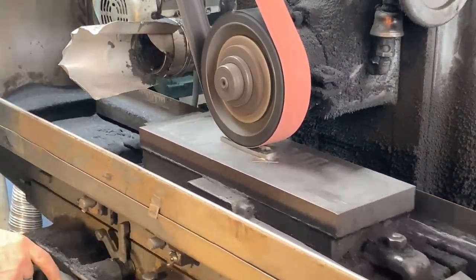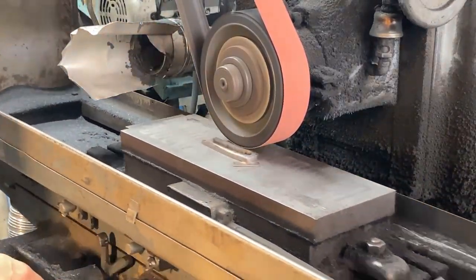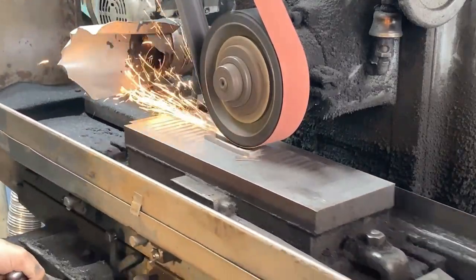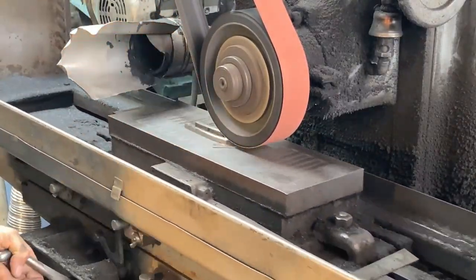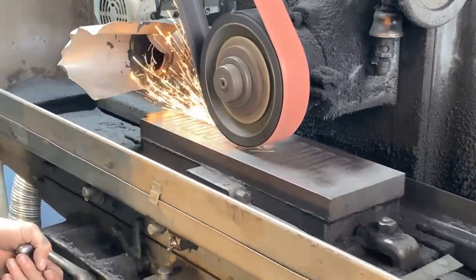Just taking it down a little bit to size. I think it took 20 to 30 thou off each side. I believe it was 20 thou per side, though, in 5 thou per pass. Not being too aggressive with the grinding here.